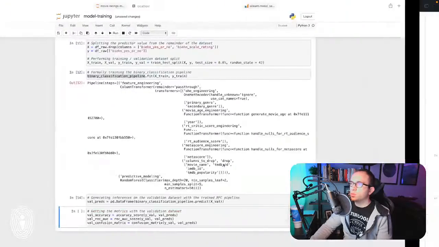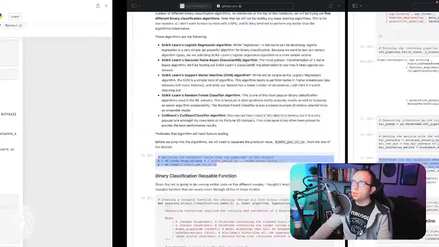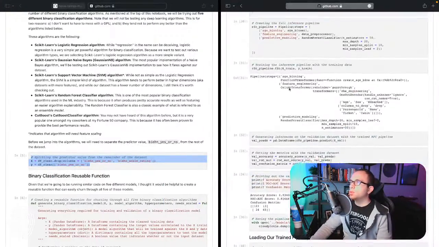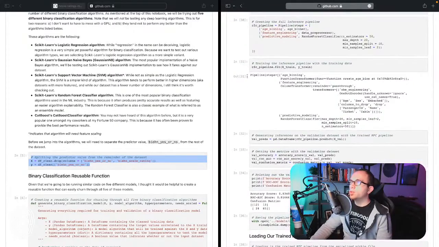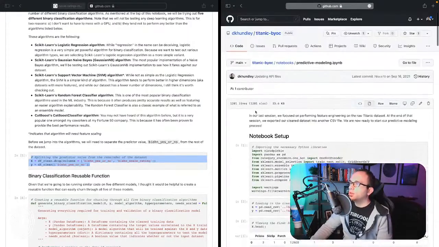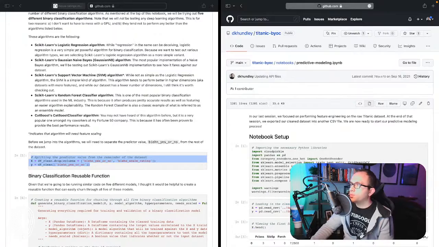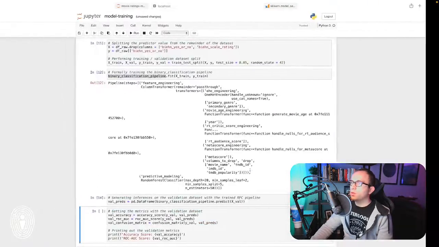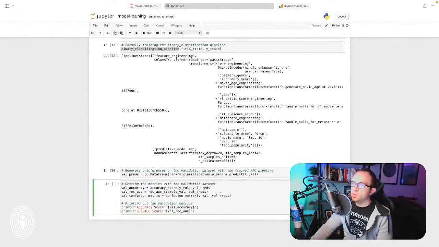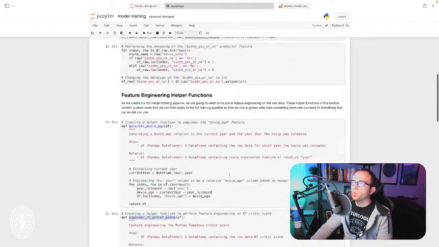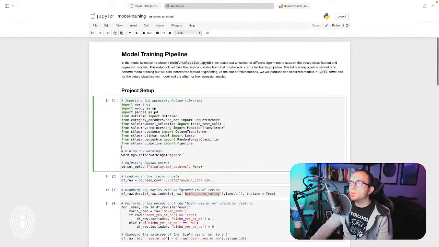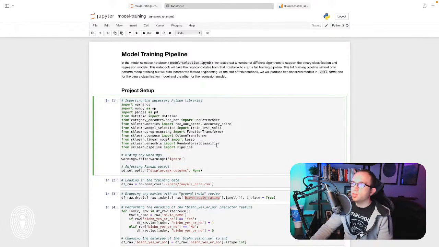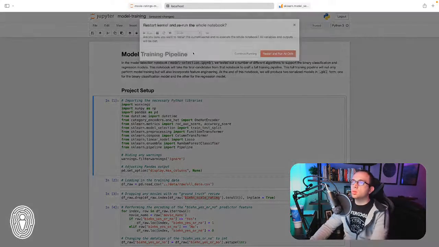Well, that means I'm going to have to import these things again. Oops, didn't mean to do that. Sorry about that. I just want to verify that this worked at all, so I'm not super concerned about these things, because remember, we already did it. In fact, I might even split these down again. Okay, so kernel restart and run all.